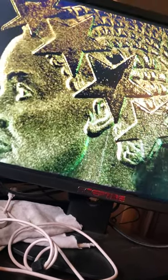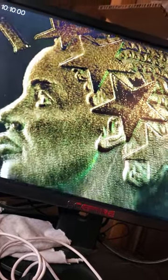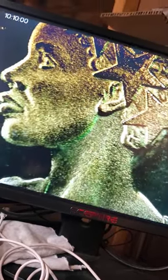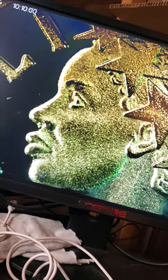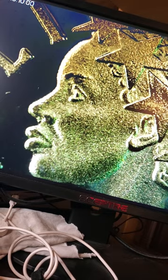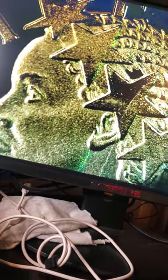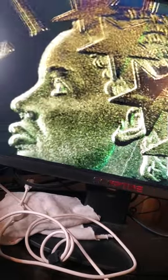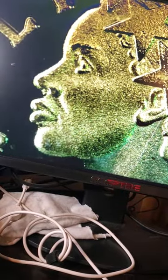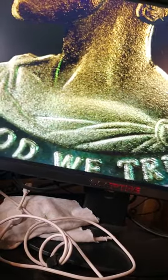I gotta admit, this coin does exist. We obviously know that this is not the real coin. I'll show you what I mean here in a minute. But everything that's on this coin is on the actual real coin. Why this isn't a real coin is because I couldn't afford the $3,000 to cough up for a 1 ounce gold coin. I bought this because I already knew that it was a copy.